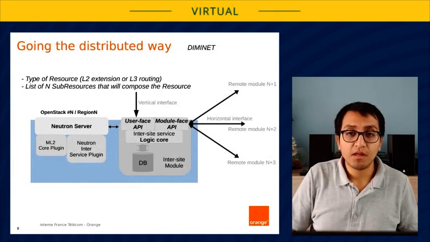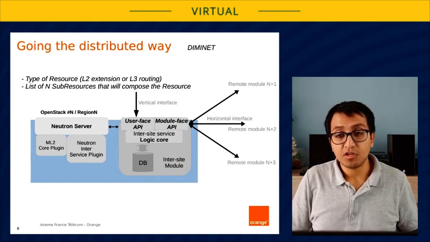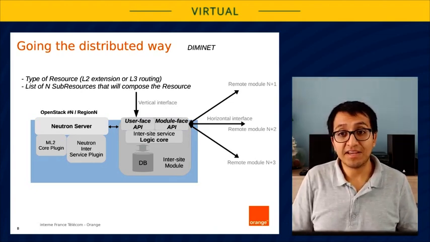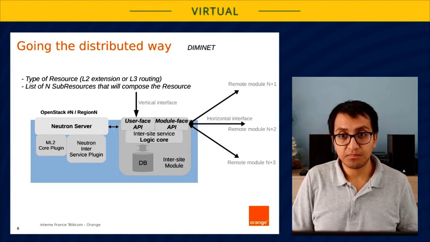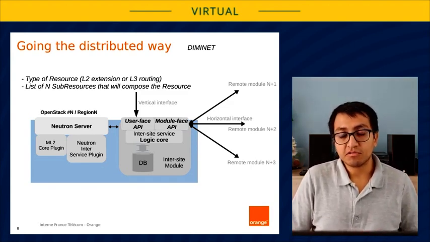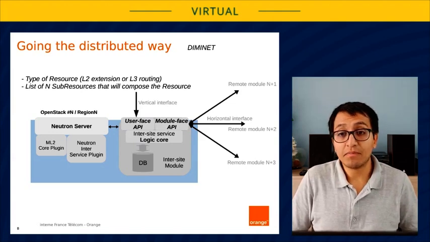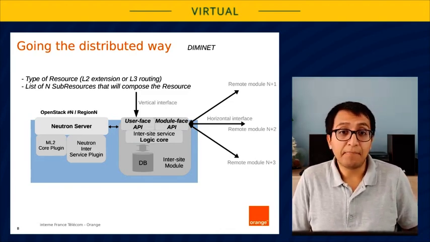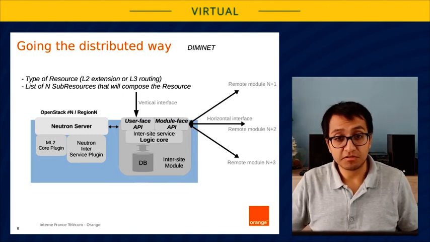How are Diminet modules composed? Following the approach of the two SDN controllers, we have a database local to every instance. To communicate among modules, every instance has a horizontal interface, inspired by the east-west interface of SDN controllers, and a user-facing API, allowing the user to request the creation of inter-site resources. We have implemented the Layer 2 extension and the Layer 3 routing resource. I will talk more about these resources just in a minute. And every module has a logic core, which is in charge of the actual management and coordination among modules. Because every type of resource needs a different management, a per-resource type logic has been implemented in the logic core, in order to provide the correct management for these resources.